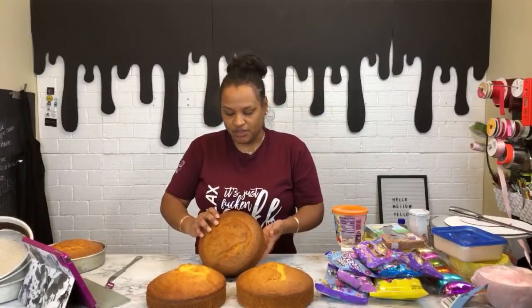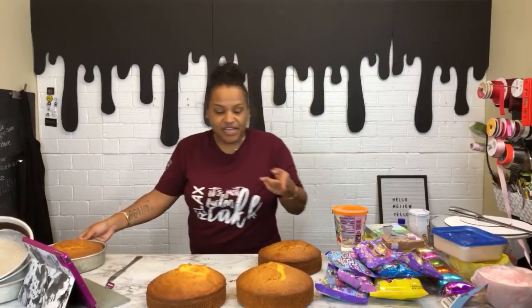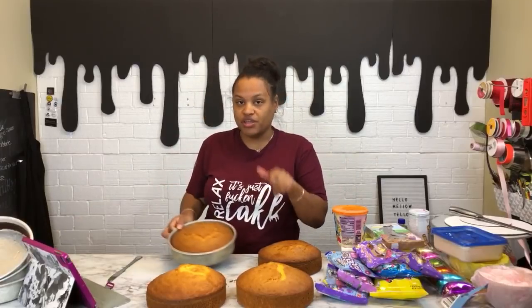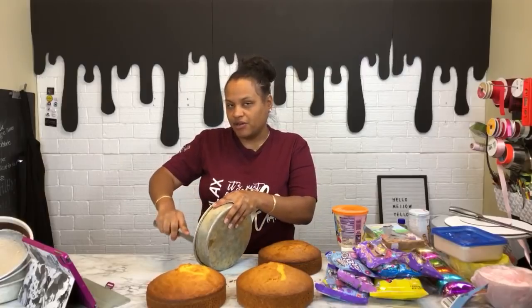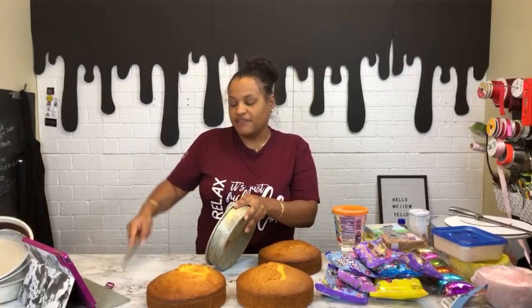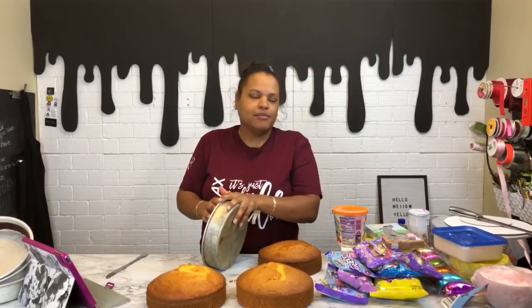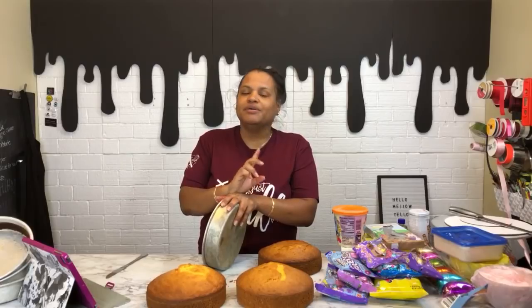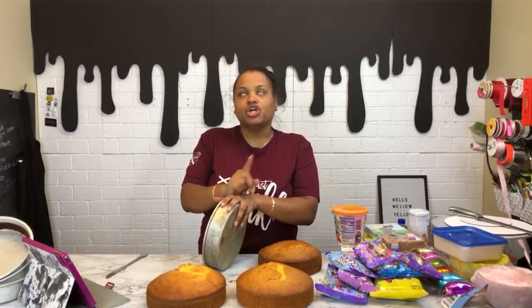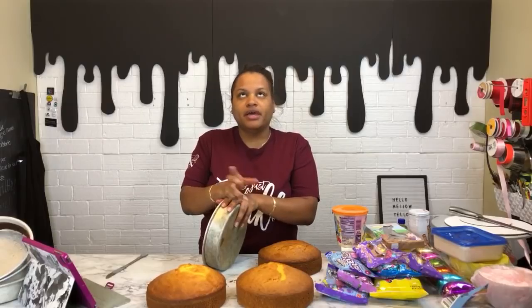So I definitely, oh, this one's a little burnt, so I'm not going to pay attention to that one. I definitely have to make some buttercream, though. That's the only thing. Because they didn't have any powdered sugar at the store. They did have butter, and they did have whipping cream in their freezer department, but I didn't want to use whipping cream. Although I could have. But they didn't have powdered sugar, which I could have taken the whipping cream, added powdered sugar to thicken it up. Now that I think of it, that would have saved me a lot of time.